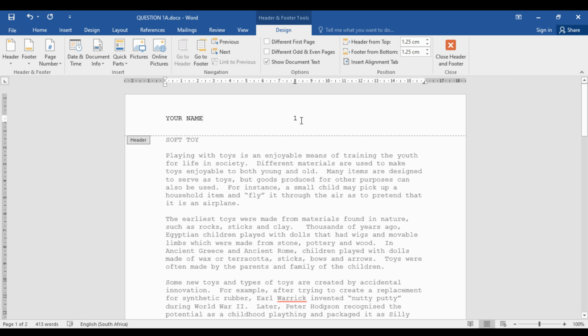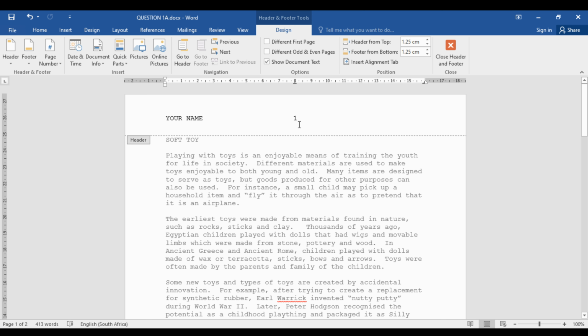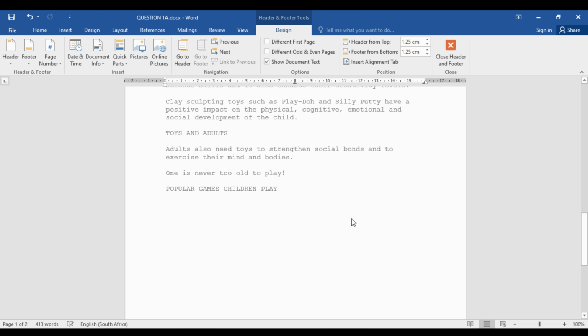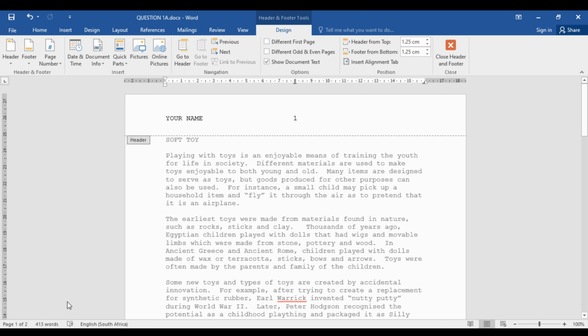Okay, then there's also an option for you to say you want your first page not to have a number. For whatever reason, you might. I'm just going to take out this for the sake of not having page numbers all over the place. So basically, what I want you to see here is that on page one, there appears a 1. On page 2, there's a 2. So when I scroll down, that will obviously be page 3 then in my document. But you can see there it's only 1 of 2.